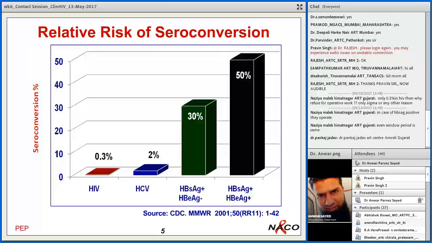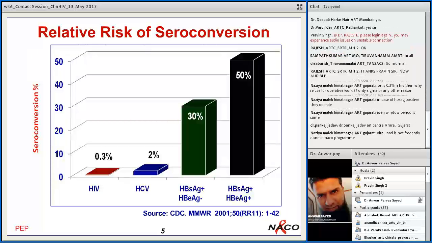They very happily do surgeries on people who are tested negative with any antibody test, forgetting about the window period and all. In ideal situations, this should never happen. First of all, the risk of transmission is the same whether you do an HIV test or not, and whether a person is tested positive or negative with an antibody test. In fact, a person who is antibody negative and in the window period will have a much higher viral load than a person tested HIV antibody positive, who might have a lower viral load.